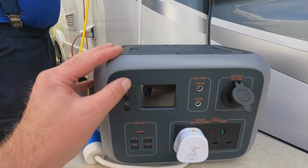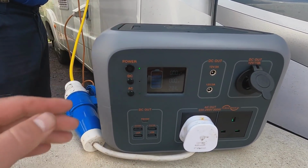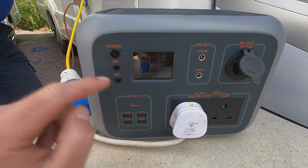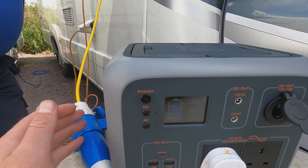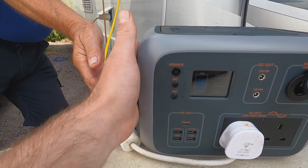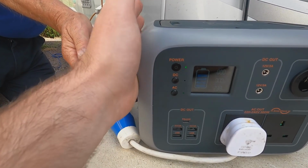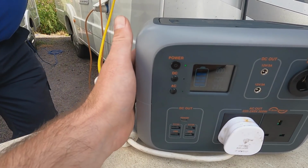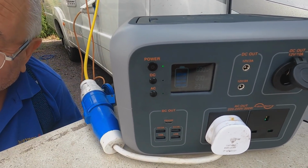So let's have a look at what we've got on here. We're still on 80%. We've got 233 watts there. I've noticed because the weather's got warmer, the fan adjusts to the weather, doesn't it? Yeah, the fan speed changes, so it keeps us cool in the warm weather. Is that right? Yeah. I'll sit here then.